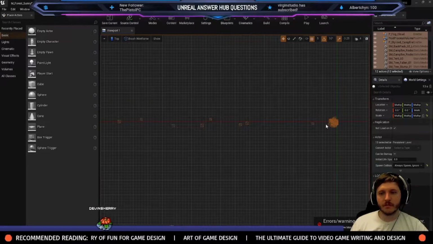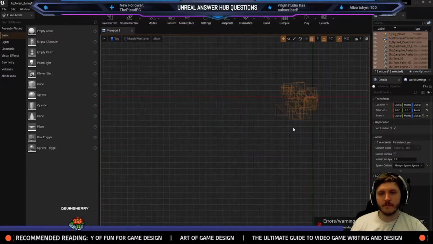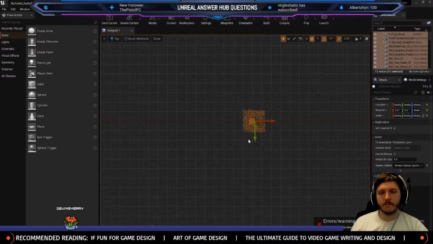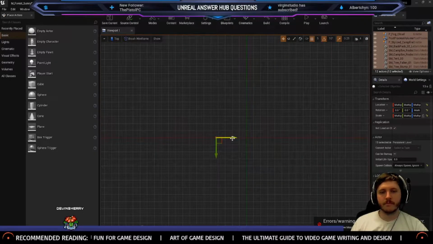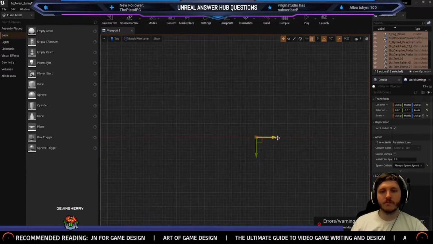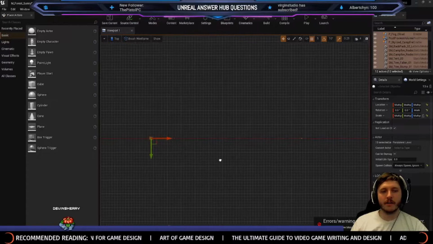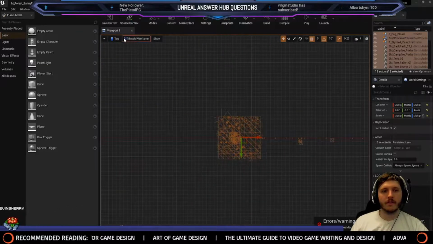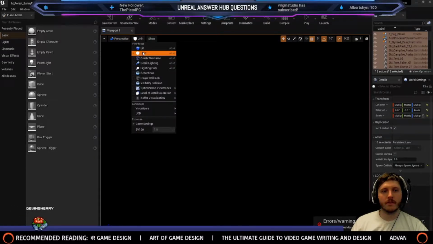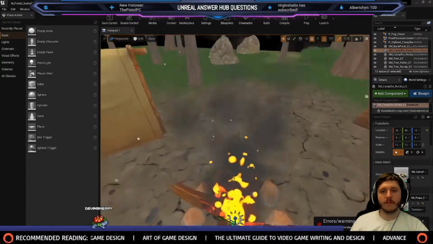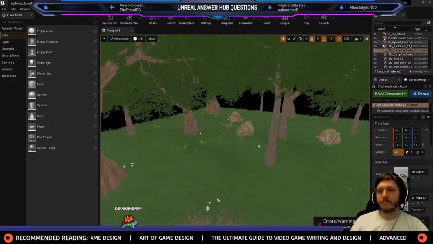So these should just be particles. Yeah, we're okay. So we should be able to just move it. Everything's still in place, right?